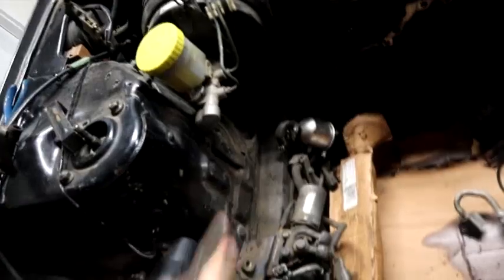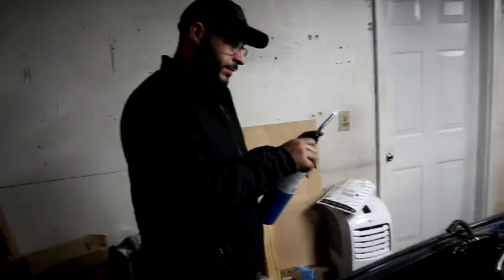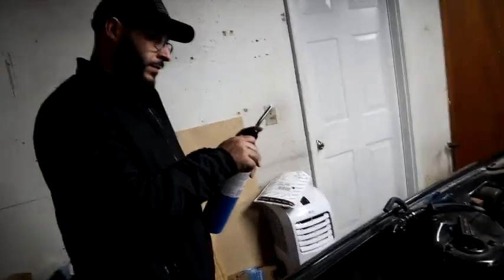Got to the last bolt and it doesn't want to come loose. It's to this hard line right down here that goes into there, and so we went to the store and got some heat. So Will's about to heat that up, hopefully get it loose so that we can just drop this down to the center, and the engine bay will be mostly cleared.